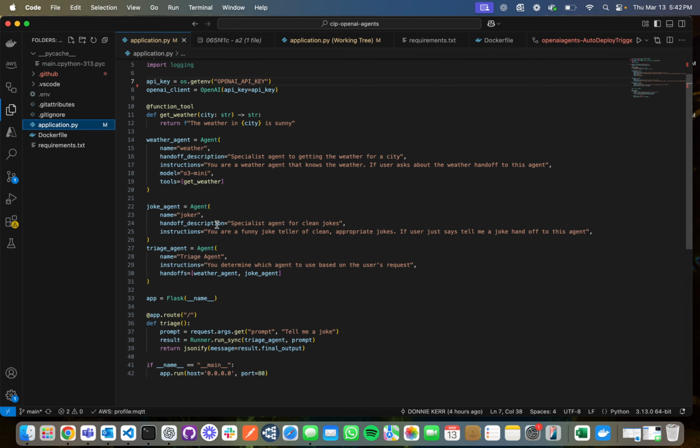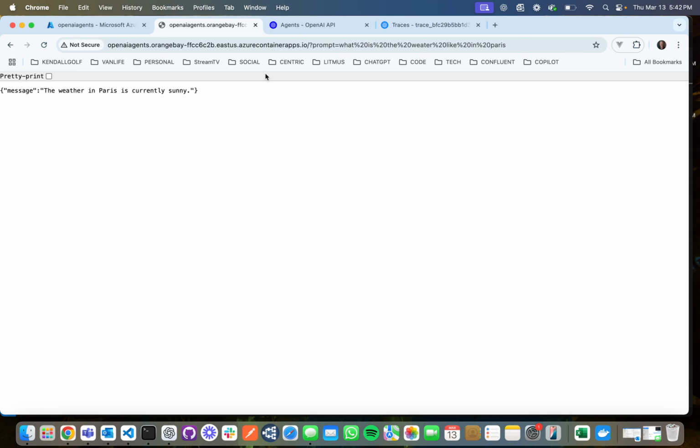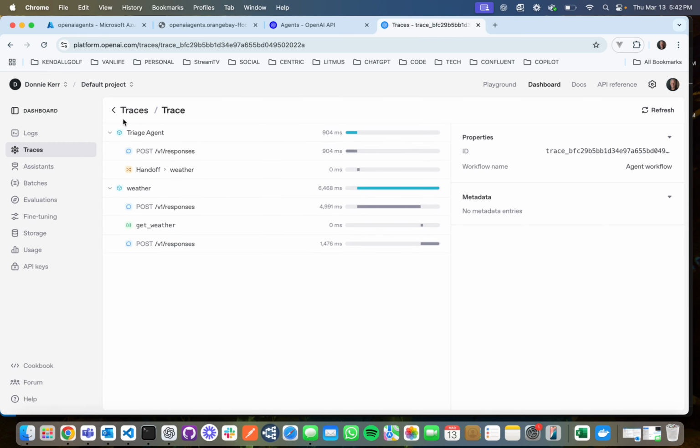Super nice. And I'll show you one other feature. If you go over here, the orchestration has a traces feature. It tells you the triage agent was called, it responded in this much time, and it handed off to the weather agent. And then that weather agent called a function here. It's real nice to trace what's happening within the conversation flow.